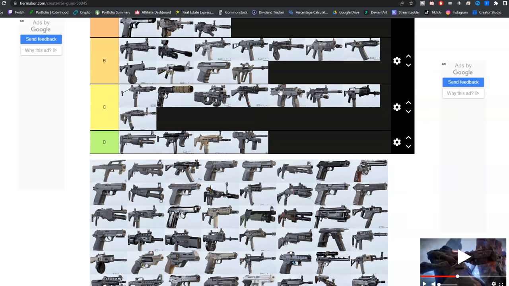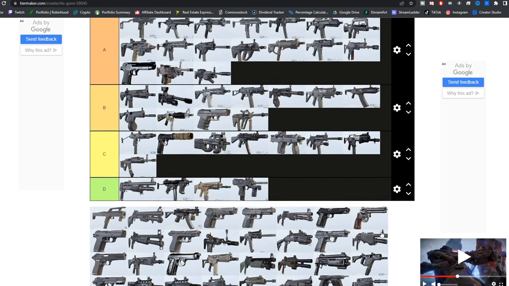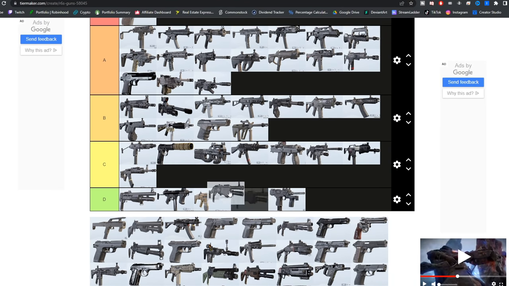The AUG. Man, I gotta put the AUG at B tier. Only because it takes up so much of your screen, man. If it took up less of your screen, I'd be more inclined to put it in A tier. But not a bad gun at all. Let's see, the Spas-12, Spas-15, whatever it is. I forget. I'm not a gun person. Put that at C tier.